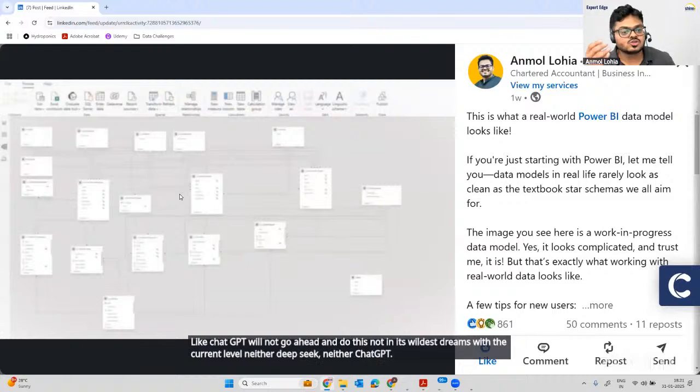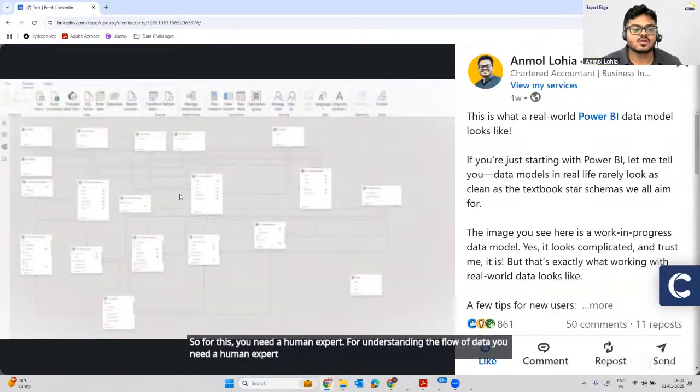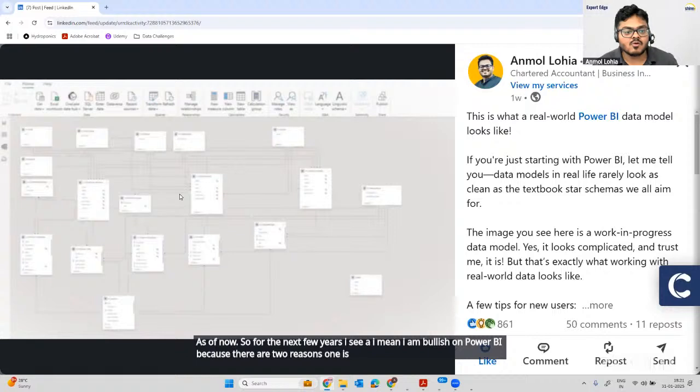So for this you need a human expert. For understanding the flow of data you need a human expert. For optimizing this you need a human expert as of now. So for the next few years I am bullish on Power BI for two reasons. One is I am into Power BI, so I don't have anywhere else to go, so I have to be bullish. And second is I am actually bullish because it cannot do this work.